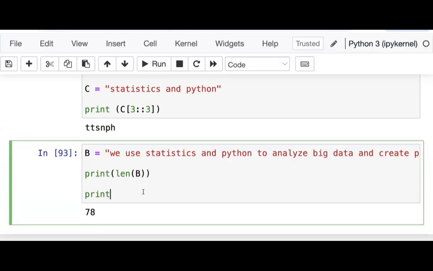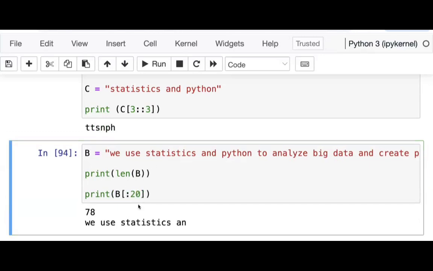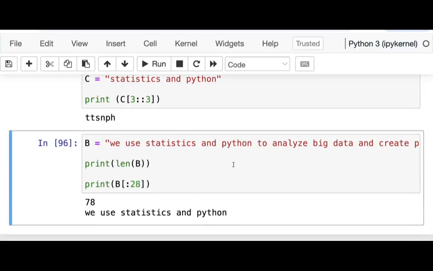This would be something around the straight bracket, this column, let's say 20, and let's see what that's going to be. We use statistics, and let's make it 30. Okay, just a little bit too much. Let's make it 28. And okay, we use 36 and Python.